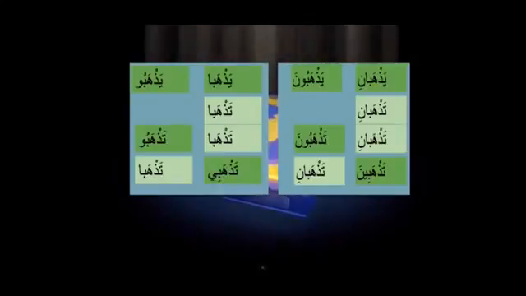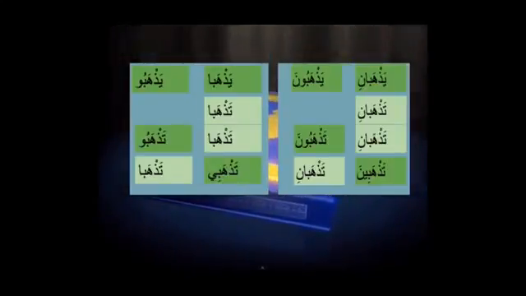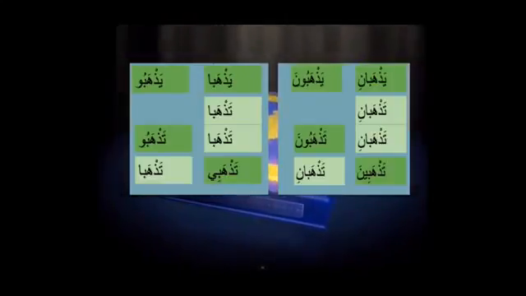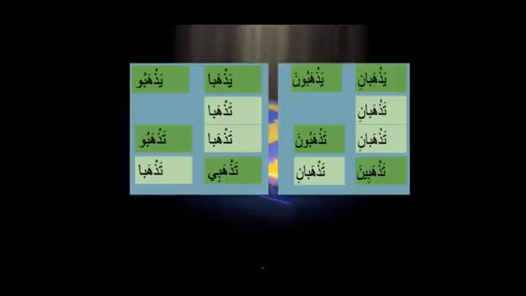And the absence of noon is the mansoob and majzoom. Depending on what comes in front of it, we have to analyze whether it is mansoob or majzoom. So how do we describe the mansoob or majzoom form of the fa'il? We say yadhaba is fa'ilun mudari'un mansubun or majzoomun bi hadafi noon, with dropping of noon. So with the noon dropped, we know it is mansoob or majzoom. Whereas a noun can be mansoob or majroor, like muslimuna, muslimina, muslimina, ya being the sign of mansoob and majroor, whereas the fa'il is mansoob and majzoom.